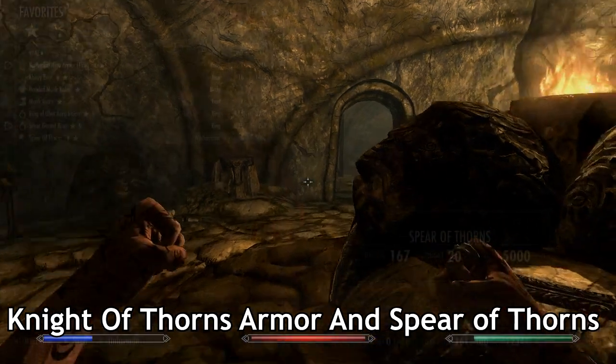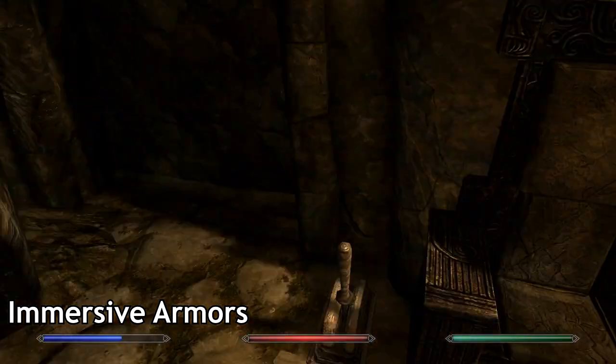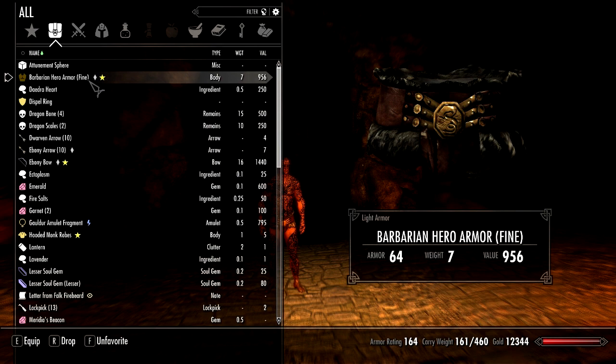Knight of Thorns and Spear of Thorns. This is used for the beautiful spear which I used to mimic the spear of Kaji used in the Demon Cycle series. Immersive Armors is used to mimic the lion cloth worn by the Painted Man in battle. I know that he starts to wear some normal clothes, but I think he looks badass.